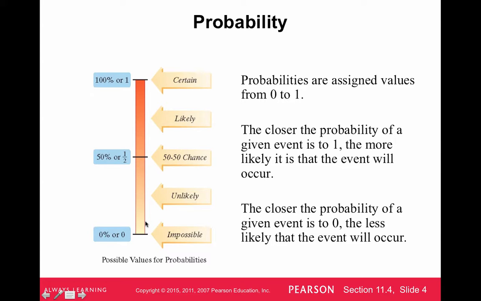This shows that probability of any event is between 0 and 1, or 0 and 100% if you want to convert it to a percent. Probabilities that are closer to 1 or 100% are more likely. If we say that the probability of an event is 1 or 100%, then we're certain it's going to happen. But the closer to 1 it becomes, the more likely that event is to happen.